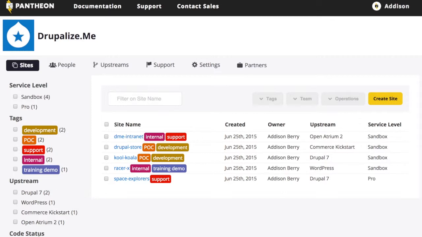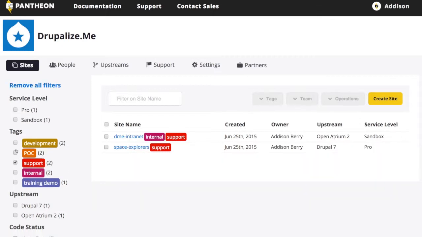You can see the different upstreams. So, like, if I wanted to just see what are all the current sites that we have that are under support right now, I can do that, and it filters this list down and gives me just that. And then once you're in here, you have some bulk operations. So let's say that I wanted to update something for all of my support sites. When I select one or all of these items in the site list, these tabs up here become active.